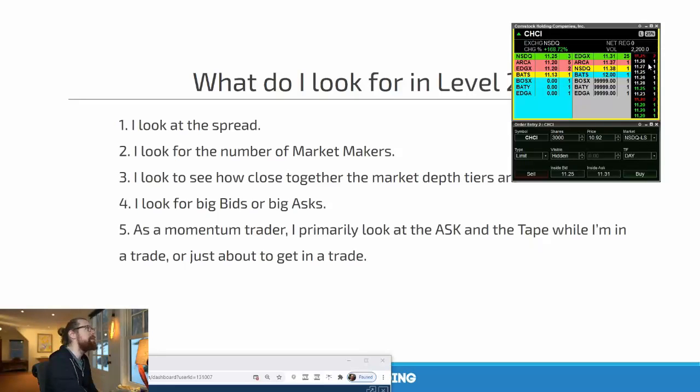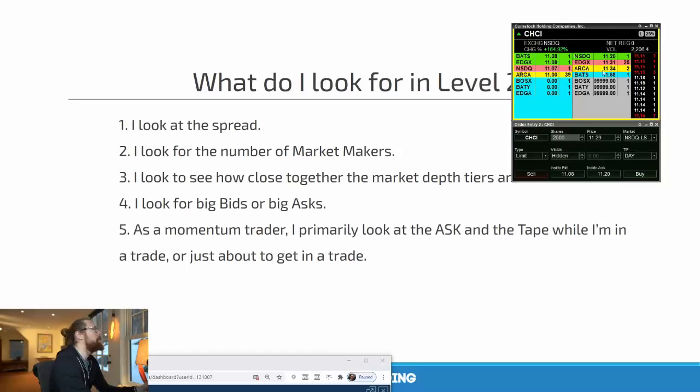So this tells me that this is a more thinly traded stock. Now, if I buy right at the ask price, I could get in, but I might get a little slippage. If I click the buy button right here at 19 and wanted to buy 10,000 shares, I wouldn't fill all 10,000 at 19, because unless there's a hidden seller, that wouldn't happen. We'll talk about hidden sellers in a moment. So I would have to move my order up maybe 10 cents to allow a little slippage, which is fine. Slippage is the difference between the current market and what you actually get filled at.